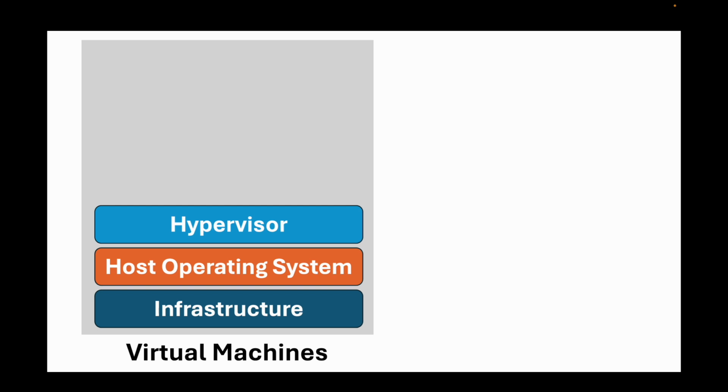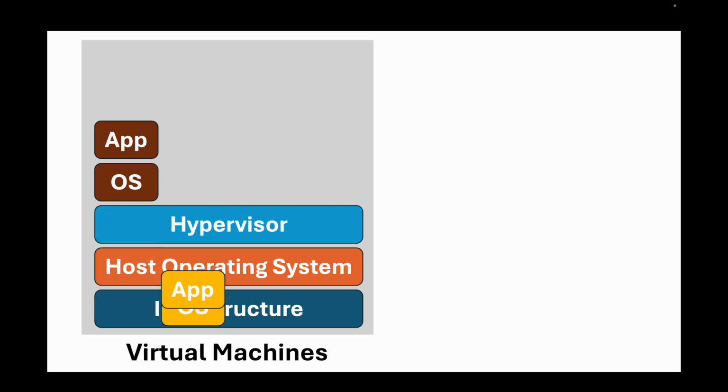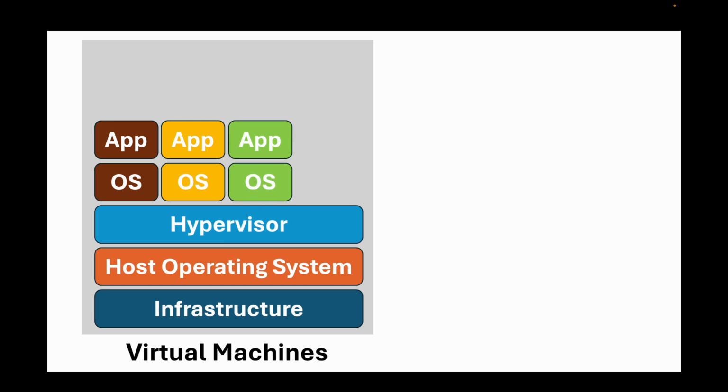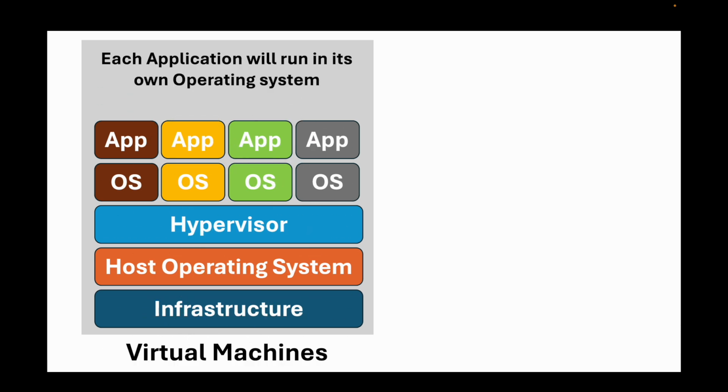Now, depending on the applications that you want to run, for each of the applications you will be creating virtual operating systems. All right, so let's say you have an application that runs on the Windows machine, then you will create an operating system for the Windows machine, a virtual machine. Then you may have a virtual machine for Ubuntu, then for Red Hat, then for CentOS. So likewise, you'll end up with lots of virtual machines depending on the applications that you are running. Each application that you want to run will be running in its own virtual operating system. We'll be creating these virtual operating systems using this hypervisor.